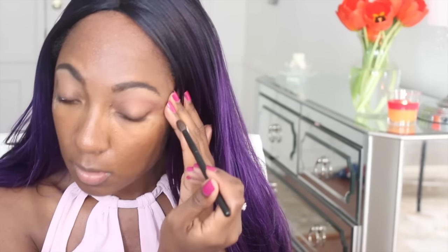So I'm putting that pink color all in the crease, and as I'm looking at it, I'm thinking it's not as pigmented as I wanted because I wanted the crease to be a bit bright. I mean, not stark bright, but as you can see, this is really faint. This color is nice. This palette is good. Wet n Wild, their shadows, it's either great, okay, or meh. You really have to build some of their shadows to get the pigmentation that you want. So for this pink shade, I really did have to build it up.